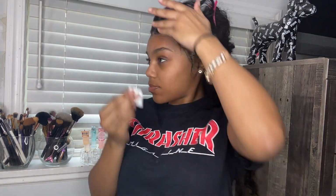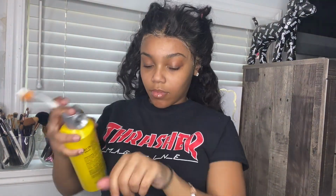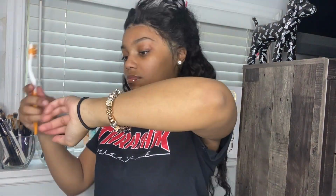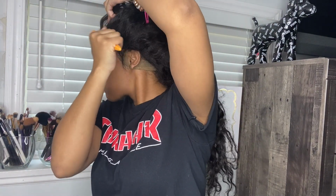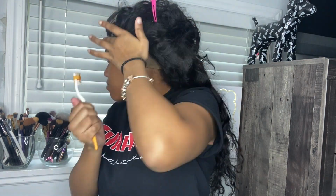So now I'm going to be taking just a cotton pad and cleaning up if there's any glue left in that area. And I'm going to be taking my Got2b glue freeze spray, and I'm not really laying my edges. I'm just pushing them back so when I bring the hair down you can't really see them.